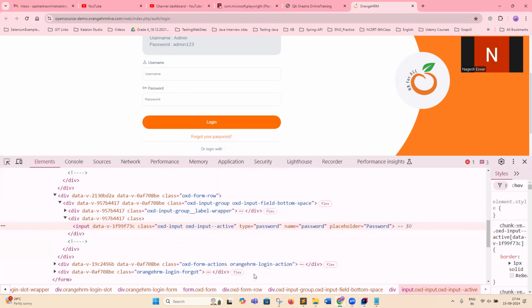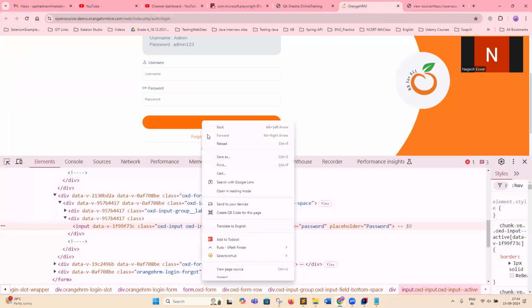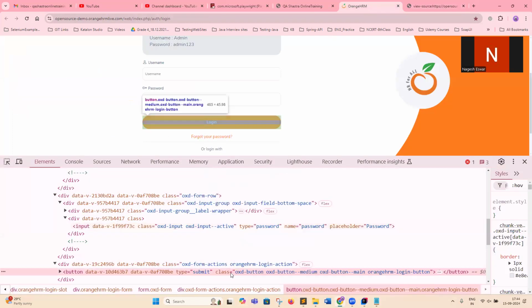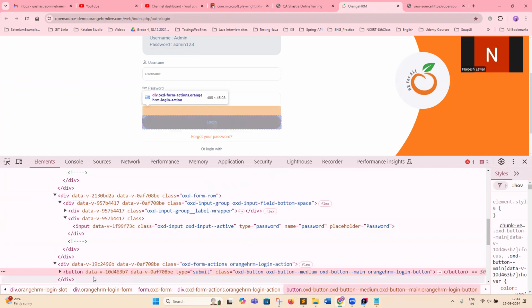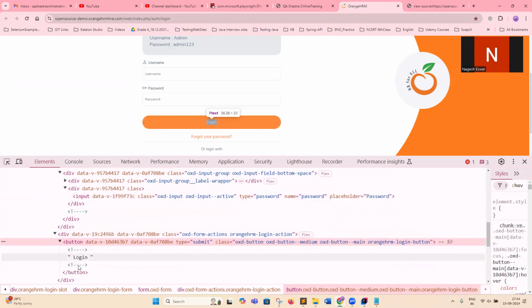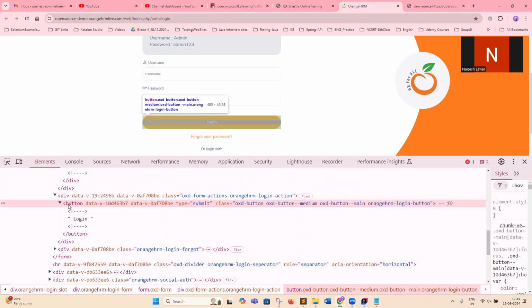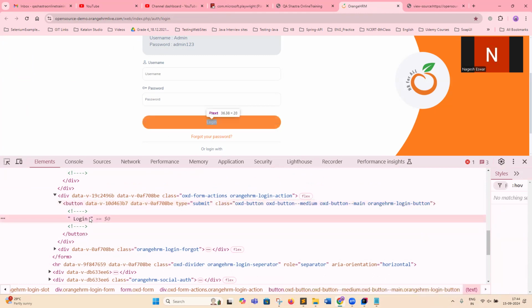And if I inspect that login button, you see there is a login button. Button is the tag. Inside that, what are the attributes? This button has only a class attribute, and there is the button text.